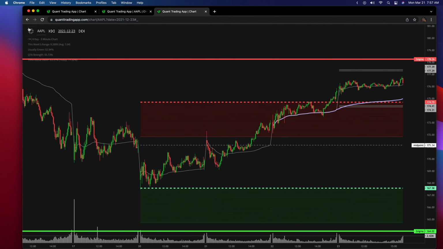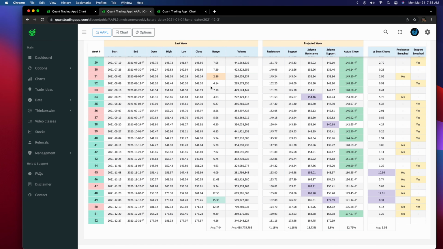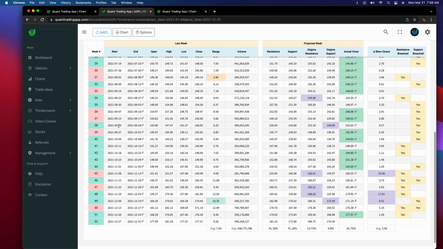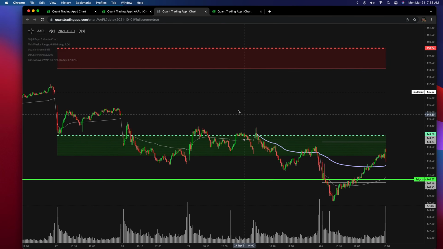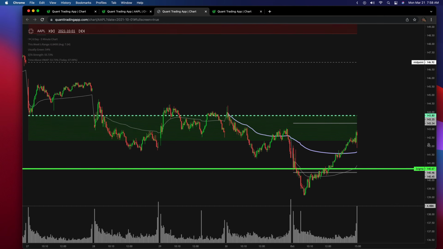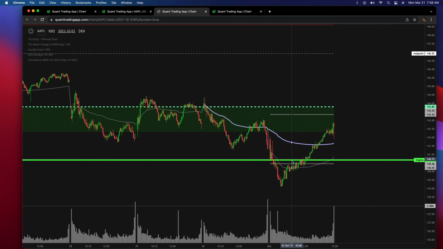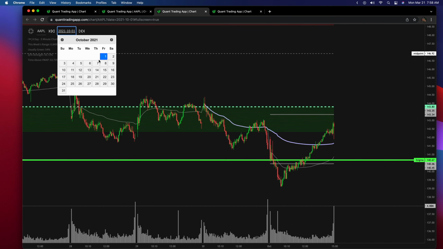So I'm aware of this type of information, but it kind of carries across the board for a lot of the tickers within Quant Trading App itself. Let's just see how this one looked here. It would have touched 2 sigma support. Now I was trading it during this time, so not every single instance I remember off the top of my head, but let's just see here. So we had a 2 sigma support touch. Now in this case, it didn't close below it, so it's not as crazy.